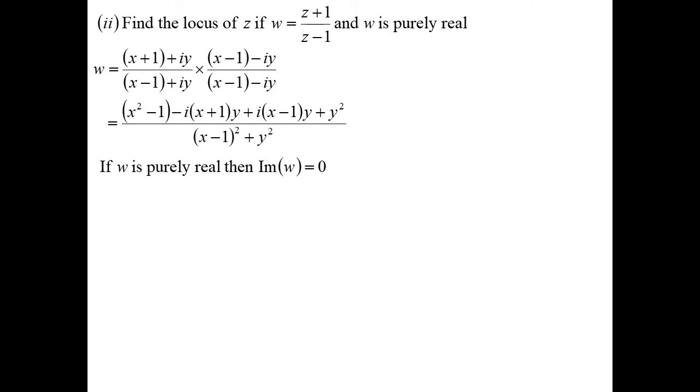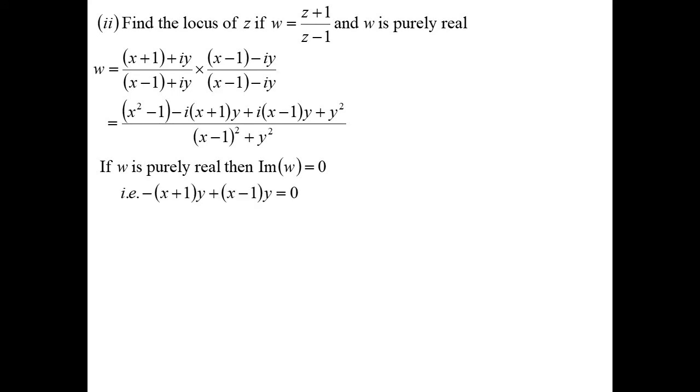And whoa, expanding out. Boy, oh boy. But you'll notice I haven't gone any further with that. I haven't bothered expanding the whole top out, because I know if W is purely real, then the imaginary part is equal to zero. So the only thing I'm interested in is the imaginary part. So I'm only looking at the things that have an i with it. The denominator I don't care about either, because when you're saying a fraction equals zero, it's got to be the top of the fraction. So I'm just looking at those bits.